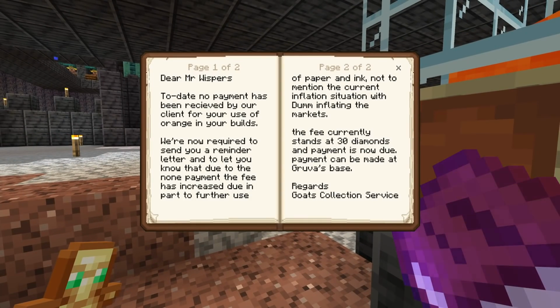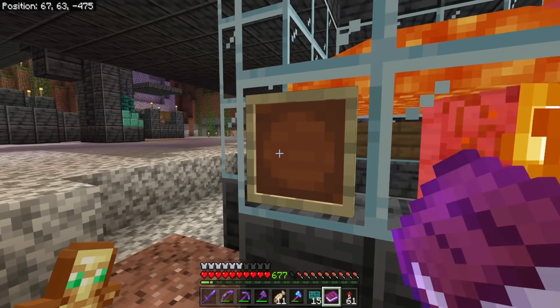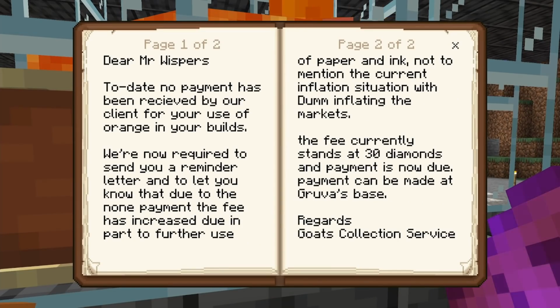Jeez. Dear Miss Mistress, to date, no payment has been received by our client for your use of orange. Oh, right. Yeah, we got fined for orange. That's ridiculous. I forgot about that entirely. We're now required to send you a reminder letter and let you know that the non-payment fee has increased due in part to further use of paper and ink, not to mention the current inflation situation with dumb inflating the markets.